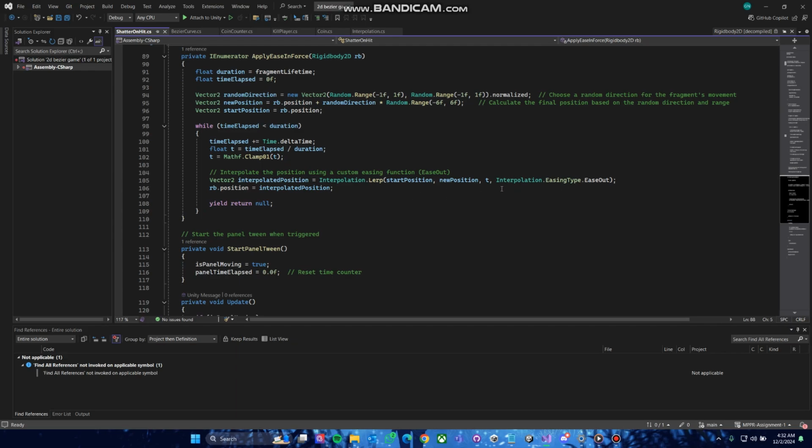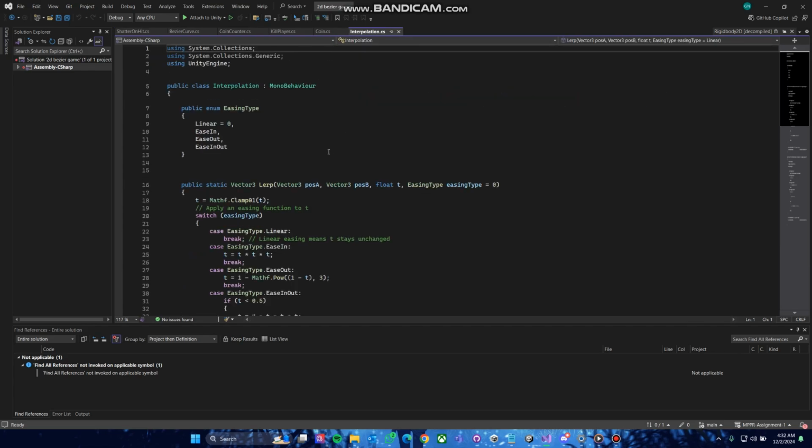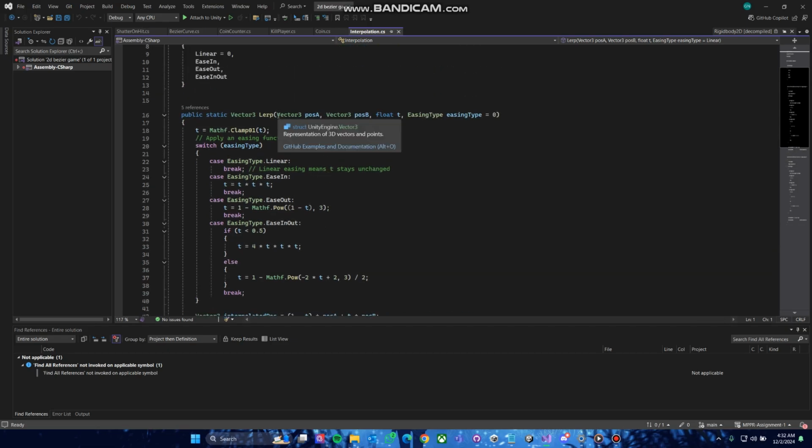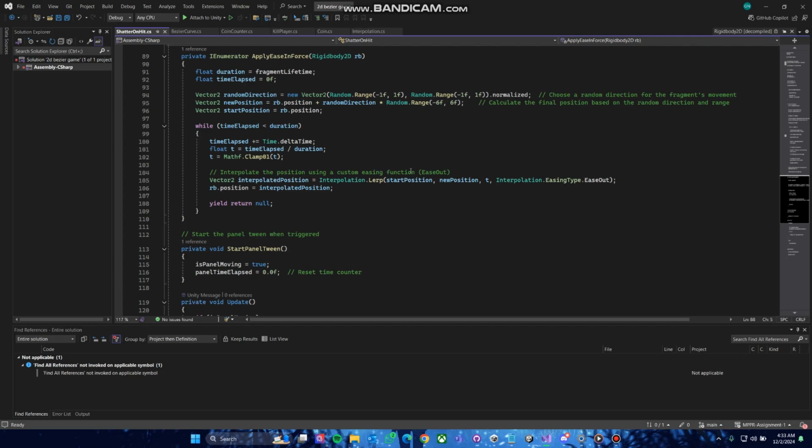I used the custom interpolation, which is created here in Interpolation.cs. The arguments I pass in are the start position, new position, t, and easing type.